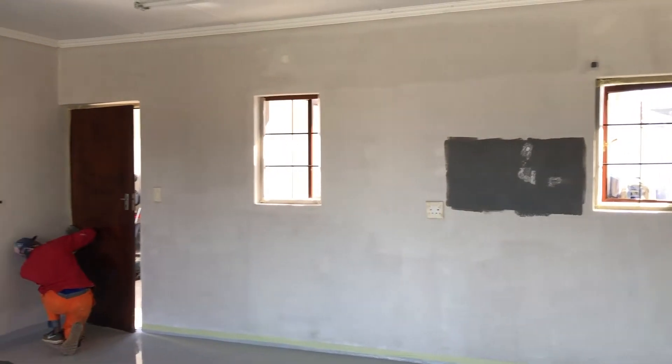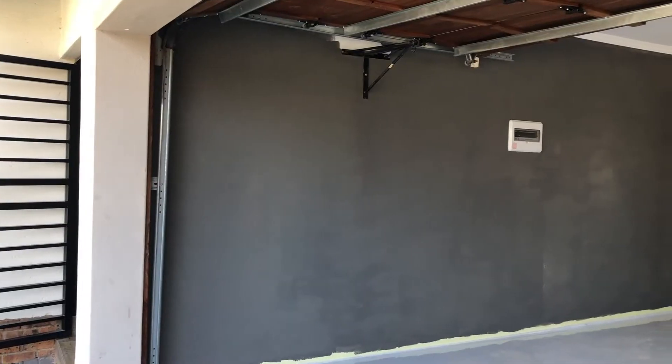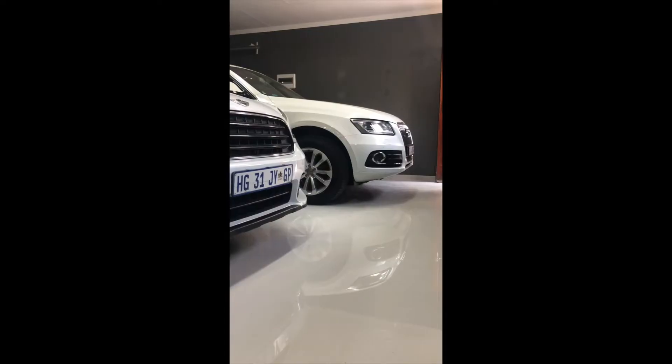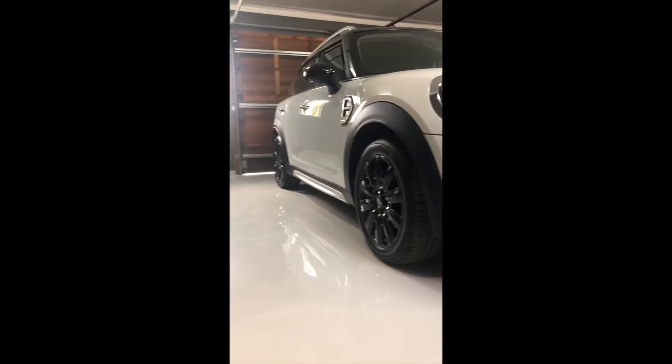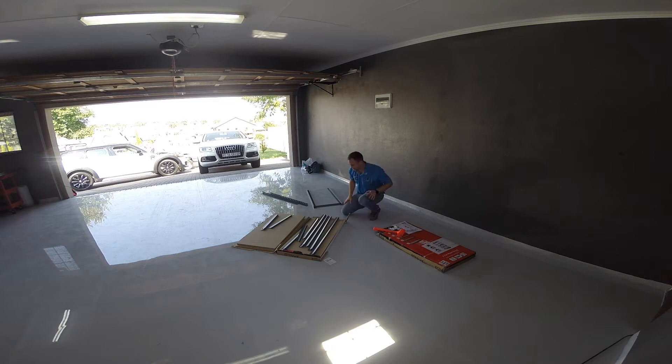Once the flooring contractors were done and out of there, we could eventually start with the painting. I couldn't paint myself because I had the coronavirus — I got that on day two already. So I brought the contractors back and they got busy. The results speak for themselves. As you can see it's looking really good. We've done the floors, the walls are done — it's been a lot of work. I've got a couple of guys to help me, just plowing away with it. Painted tables, the workbench is in. Looking good.